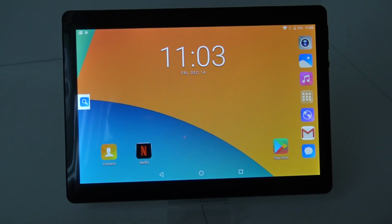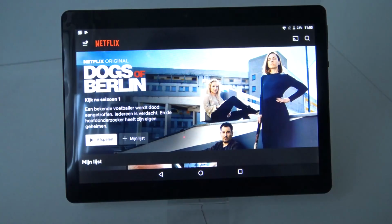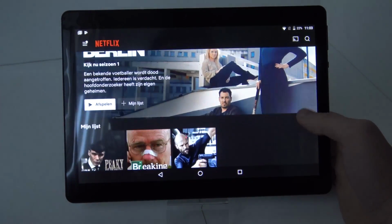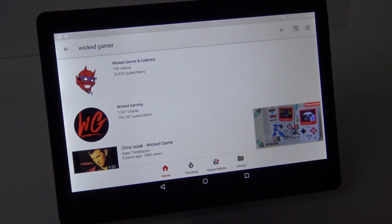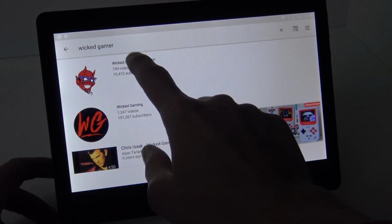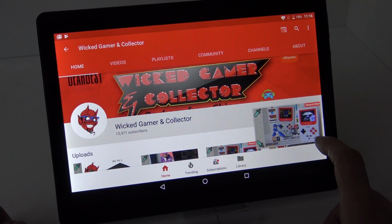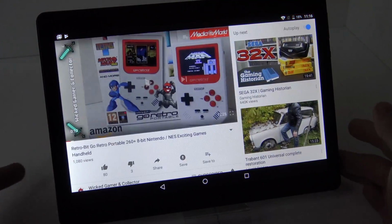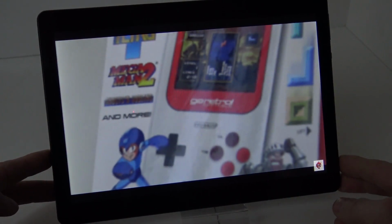I really enjoy watching some Netflix or just browsing the internet, and then the question is, how is the response of the screen itself? And I find it very responsive. So yeah, if you just want to browse YouTube, checking out some videos, that's of course also possible. Alright, let's check out how the videos are working on the tablet. I'm very curious.